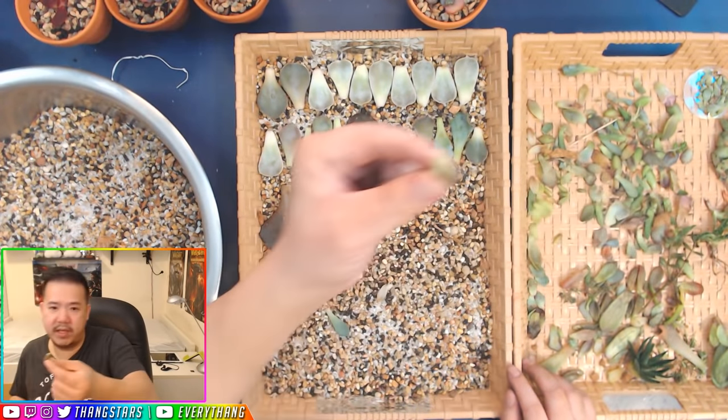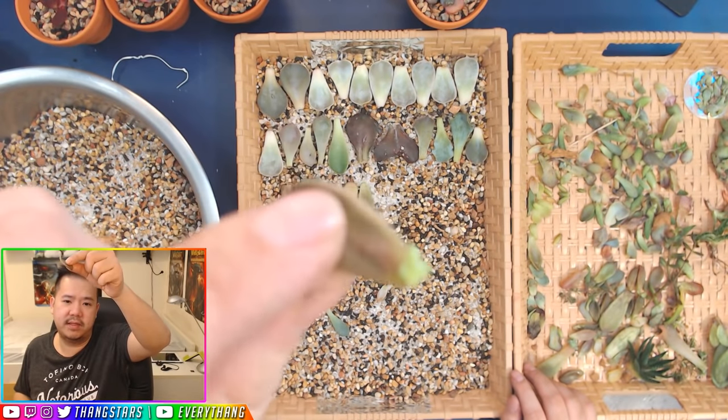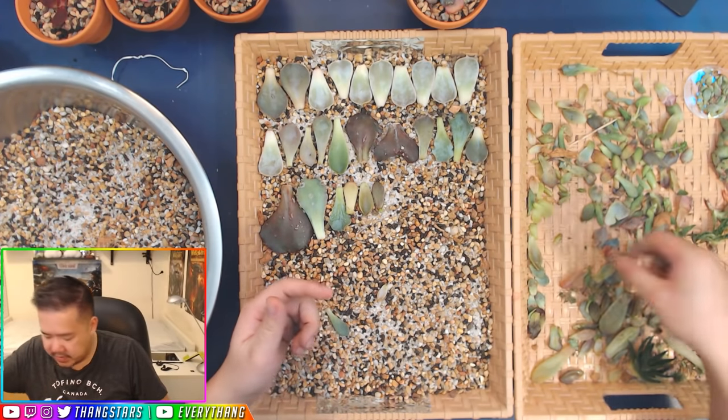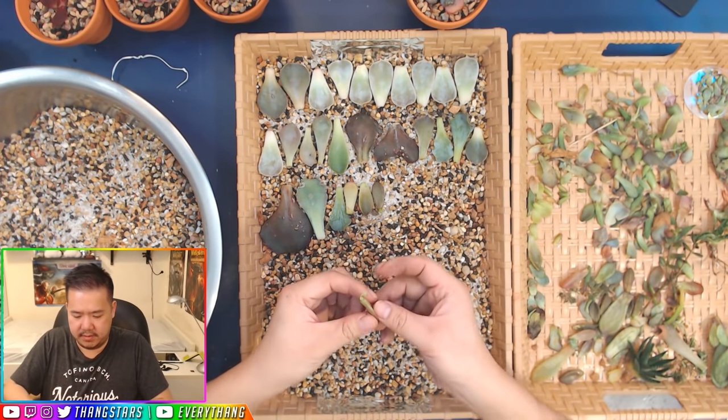Like these ones already have babies. Look at this. I didn't do anything to it. I just left it aside. It literally already has babies. What am I supposed to do with all these babies? Honestly.